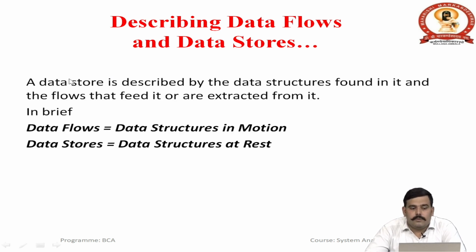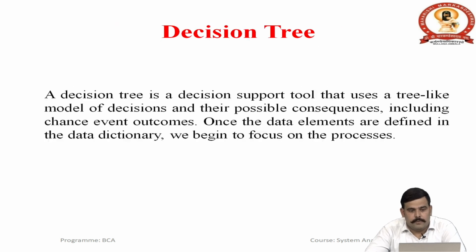A data store is described by the data structure found in it and the flows that feed it or are extracted from it. In brief, for our understanding, data flows are data structures in motion, and data stores are data structures at rest. This is all about the data dictionary overview.